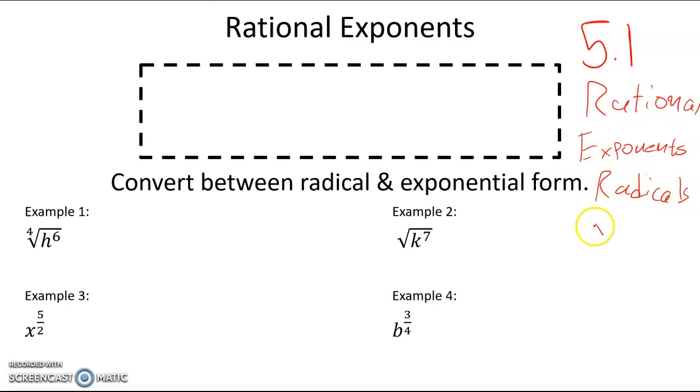Radicals essentially just means it's like a square root, but we're not just going to be dealing with the square root. As you can see down here, we're now dealing with fourth roots, fifth roots, sixth roots, all that kind of stuff. Okay, so essentially that's what Unit 5 is going to be dealing with. We're essentially just dealing with rational numbers, how to simplify them, how to deal with them, operations on them, how to use them, so on and so forth.